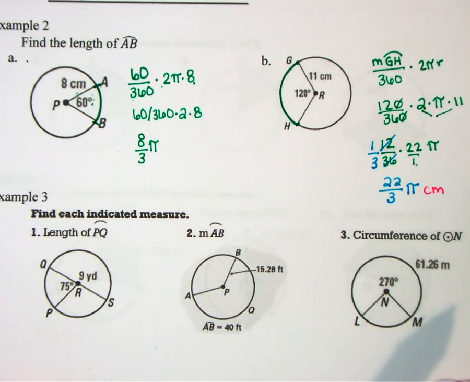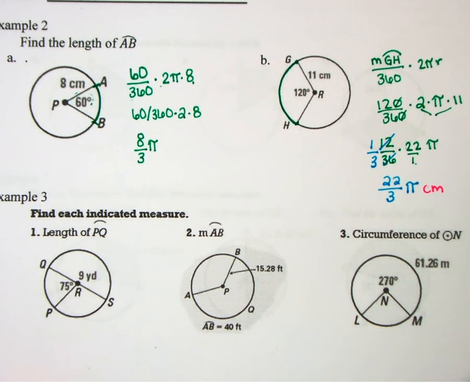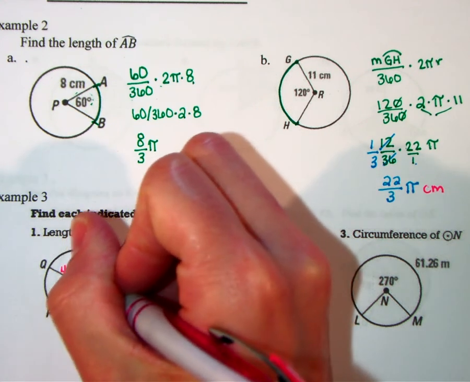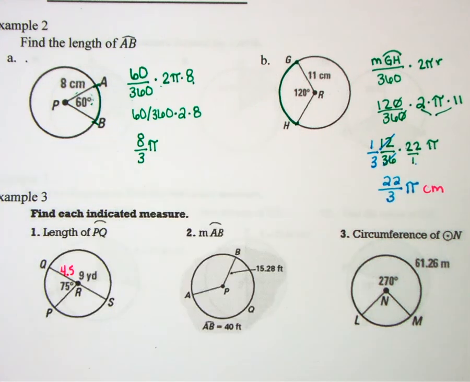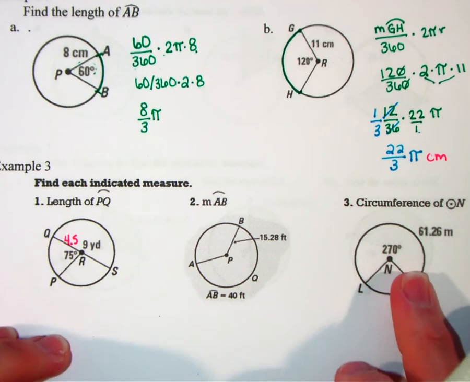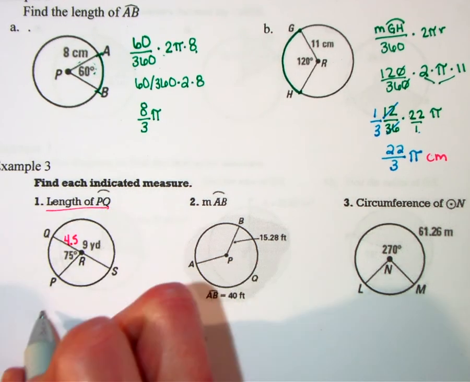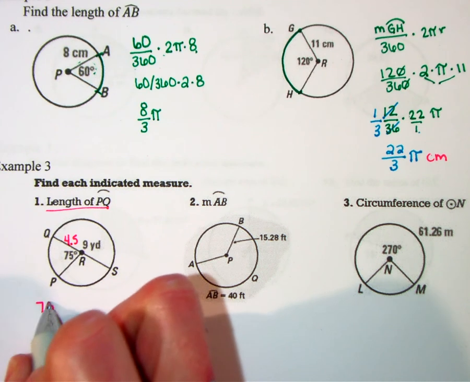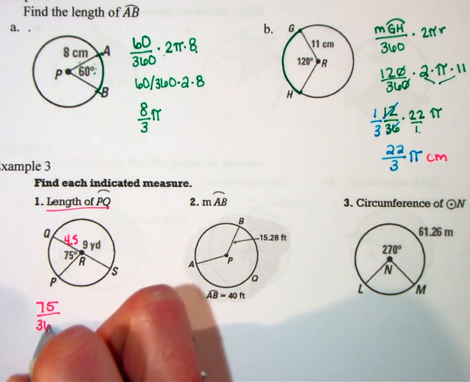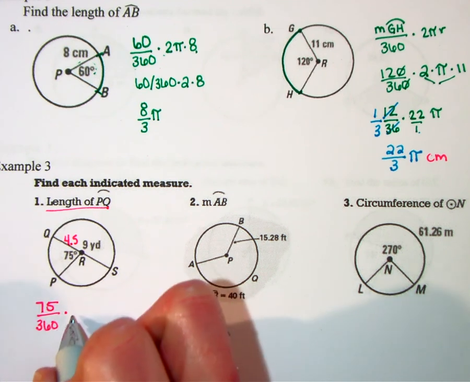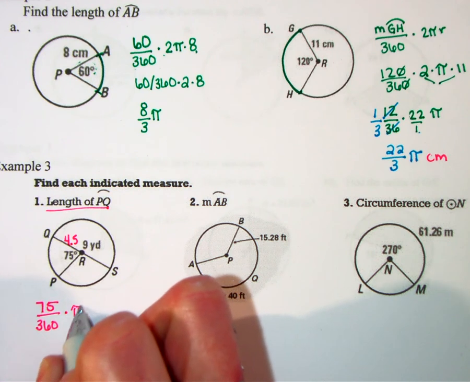Okay, this one does throw you a bit of a curve because it's giving you 9 as your diameter instead of giving you a radius. So you can choose, do you want to do 2 pi radius and know that the radius is 4.5? Or do you want to use the formula pi d and just use the 9? It's kind of up to you. Okay, so for setting it up, finding the length, that's what we've been doing. So the length would be 75 over 360 times, and then I would just go pi d. I would go pi times the diameter of 9.